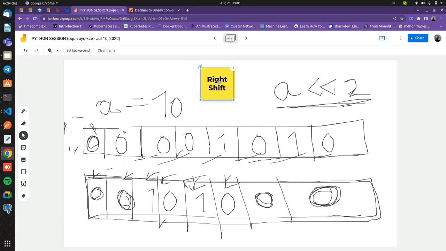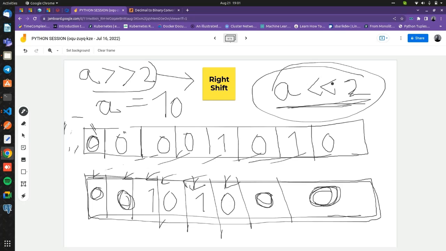We are going to talk about the right shift operator now. The symbol of the right shift operator is a right shift 2. So this is the symbol used for the right shift operator. This is the symbol of left shift and this is the symbol of right shift. So how does the right shift operator work?